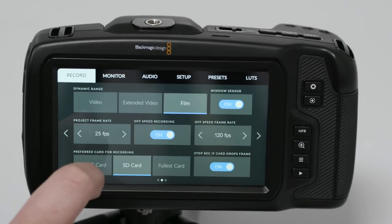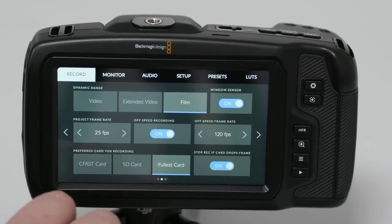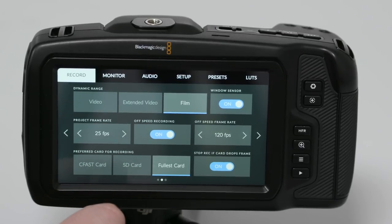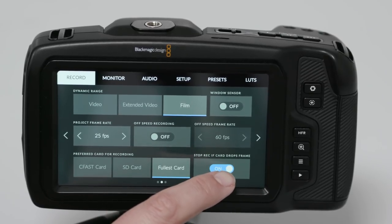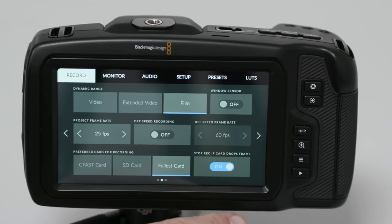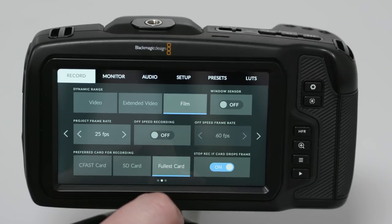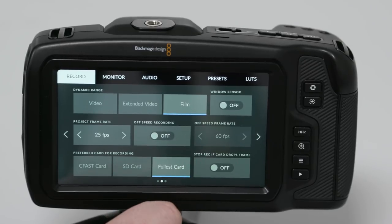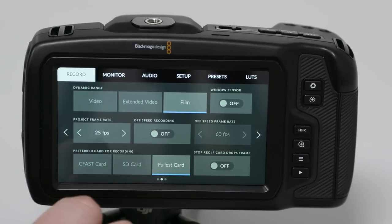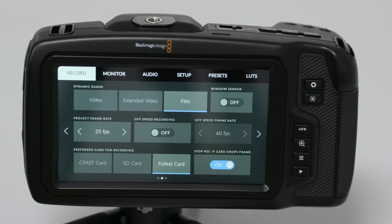On the bottom, you get the preferred media for recording, either CFast, SD, or you can actually record to the fullest card. So whichever card has most data on it, it will record on it, which in my opinion is very useful. Another option here on the bottom is that you can set it so that if the camera detects that it drops frames, for example, if you don't have that fast of a card and you're trying to record RAW, it will automatically stop recording so as not to ruin your file. You can turn it off though. I haven't really tried that, but it's pretty self-explanatory and I suggest you leave it on just in case. This way you will see when you're dropping frames.